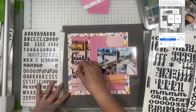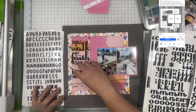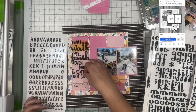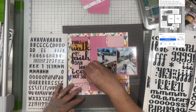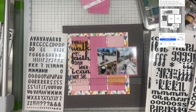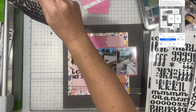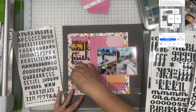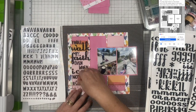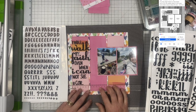So I decided to use a couple of different sets of thickers, and I really love this super small font. I don't have the name of it in front of me, but I just absolutely love it, and it works out perfectly. And then I could nestle a lot of those bits and pieces in between these more, it's not really a scripty font, but more of a handwritten font. So I really like how that looked. And I didn't have enough letters in the large alpha anyway, and it wouldn't have fit.